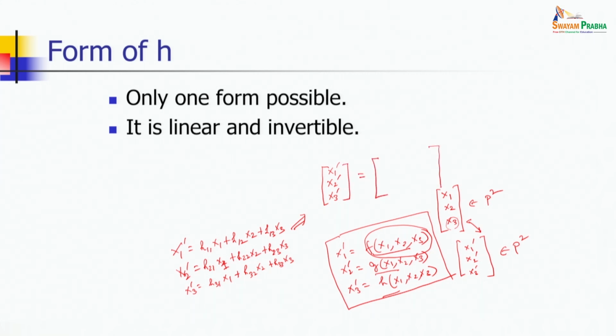So this can be conveniently expressed in the form of a matrix multiplication. As you can see, these are the elements of a 3 cross 3 matrix. We represent it as a matrix H, which is a 3 cross 3 matrix, and which should be invertible. Then only it is a projective transformation. Now this is the only form. So when there exists any projective transformation, that means there exists some 3 cross 3 invertible or non-singular matrix which expresses this kind of relationship.